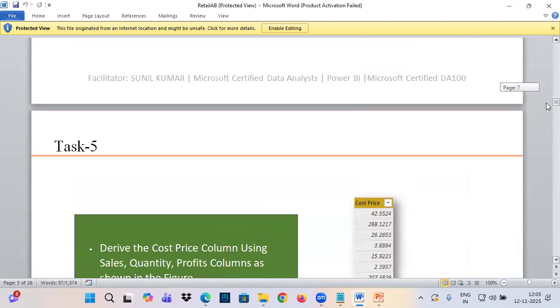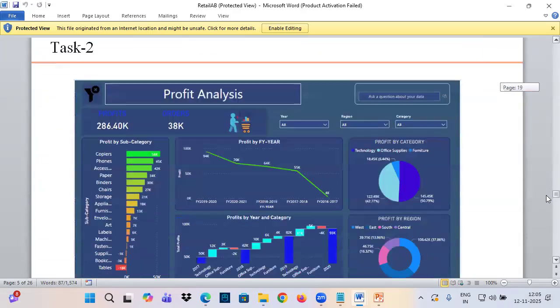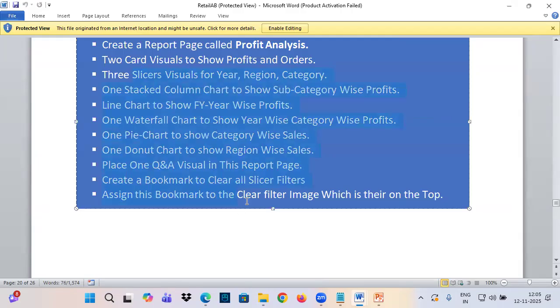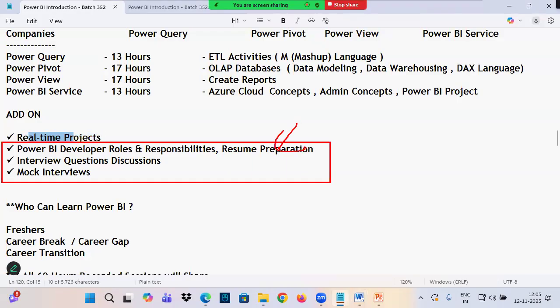So we will have reports. You will read this requirement document and you will do it. In the company also, they will tell the requirements like this, and you want to build the reports. So this kind of project you will do, guys. Before I go and explain the remaining 3 points, I'll come back and explain.